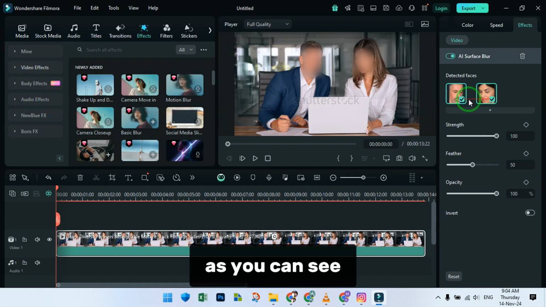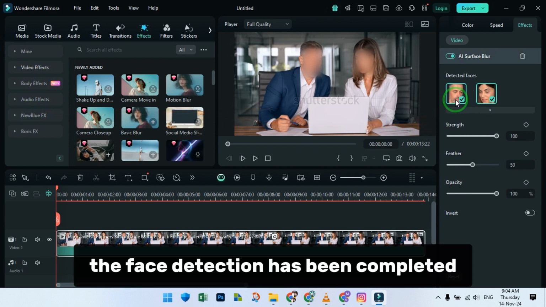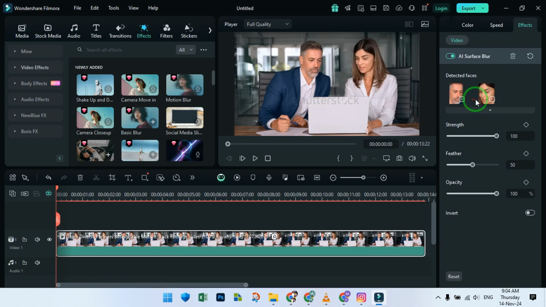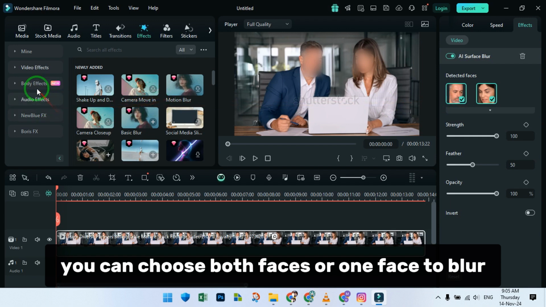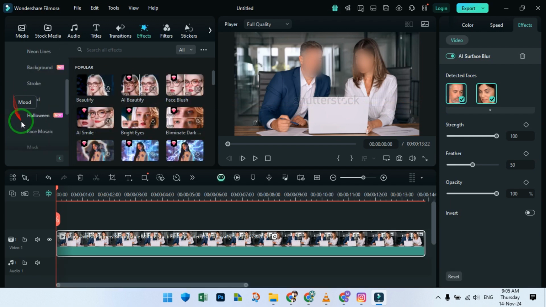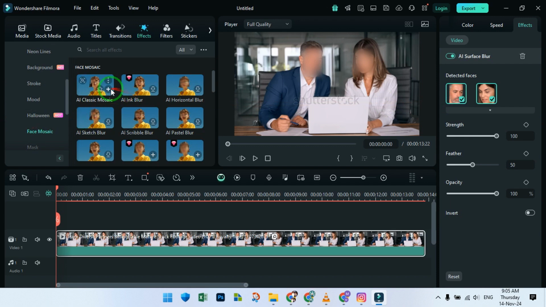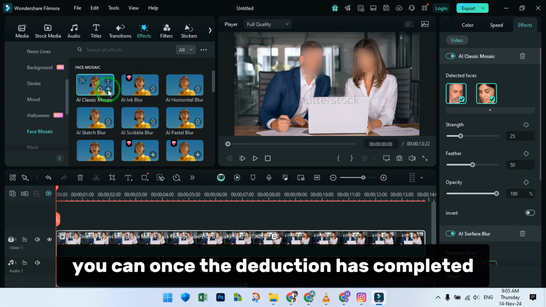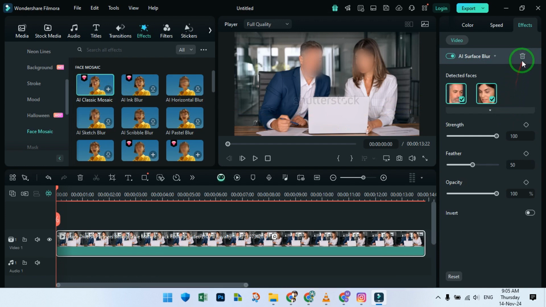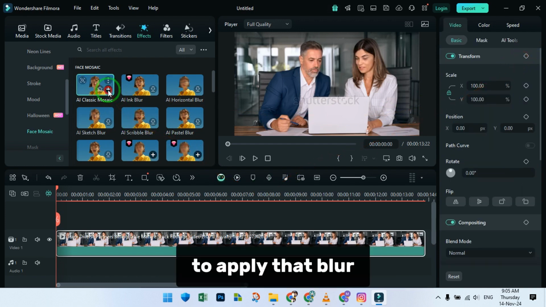As you can see, the face detection has been completed and it detects two faces. You can choose both faces or one face to blur. Once the detection has completed, you can choose any effect to apply that blur.